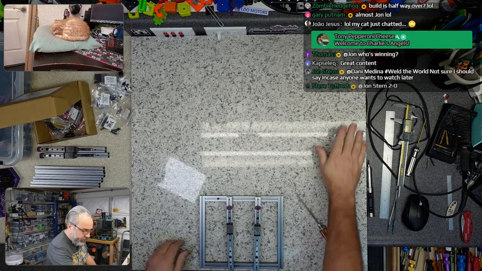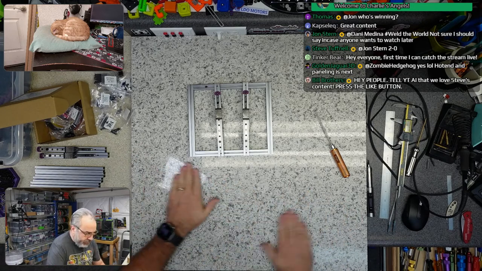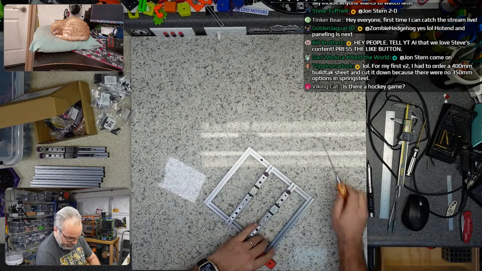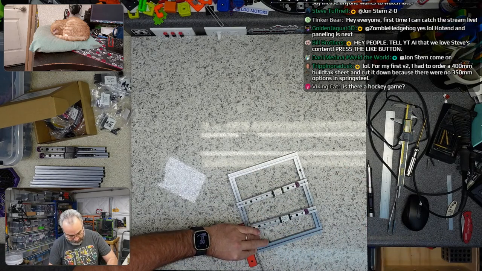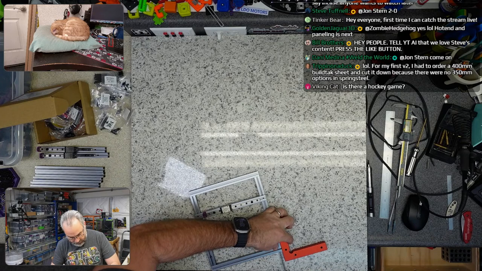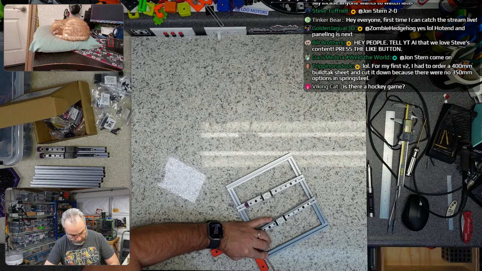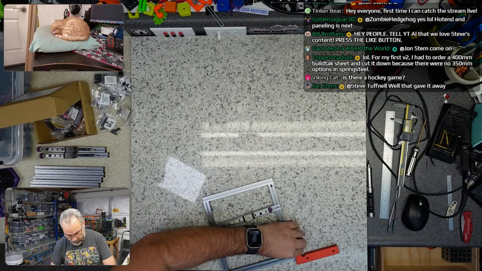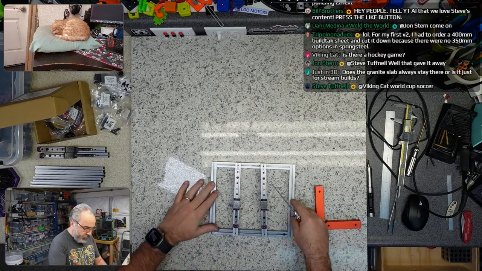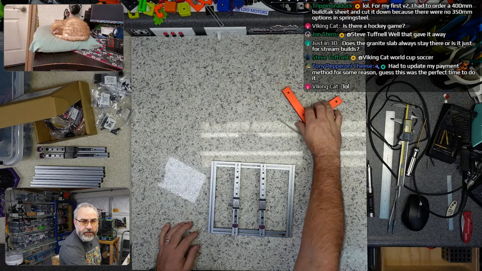So I'm just going to set this down here. Make sure I don't feel anything stuck to my plate here. And now I can grab my usual and move around. So let's make sure we're flush on all these sides. There. So now we have a nice square frame here that we can then reference for bolting this together.